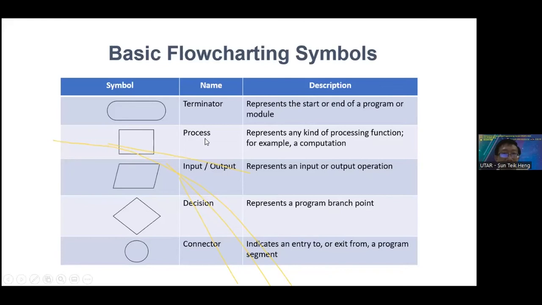This is the process symbol that represents the processes that you're going to perform. This is your input output symbol, which deals with input and output operations. These are decision symbols, where whenever you need to make a decision, you use this decision symbol. And this is the connector, to indicate the entry or the exit of a program segment.